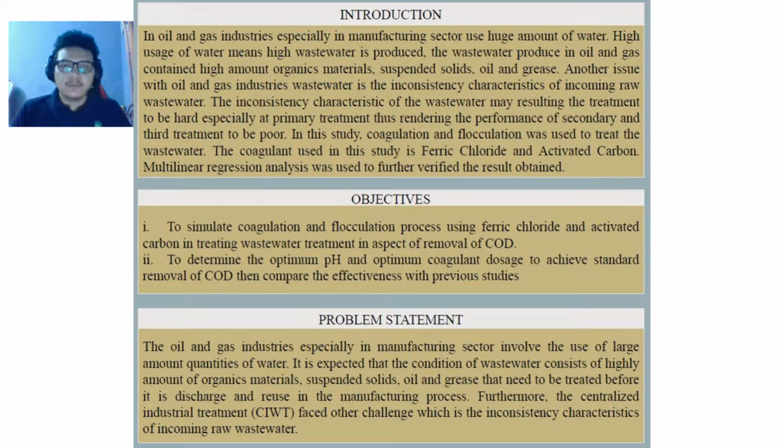The problem statement of this study is that the oil and gas industry, especially in the manufacturing sector, involves the use of a large amount of water. It is expected that the wastewater consists of a high amount of organic material, suspended solids, and oil and grease. Furthermore, the centralized industrial treatment also faces another challenge, which is the inconsistency in the characteristics of the incoming raw wastewater.